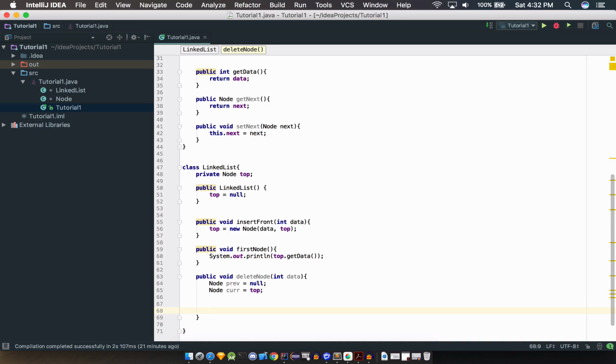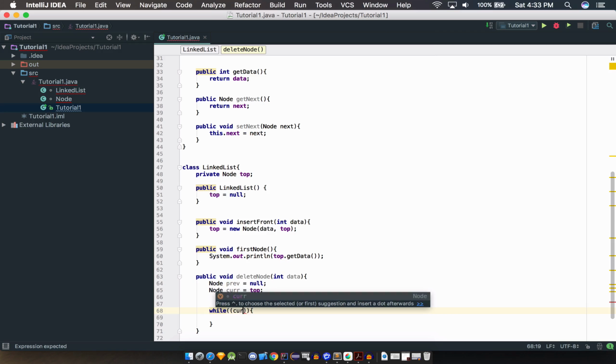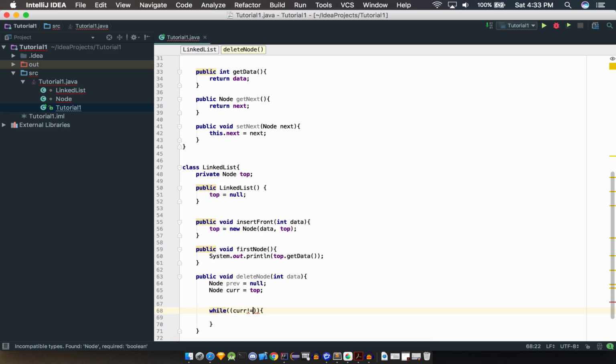And what we are going to do now is try to iterate over the list and search for what we want. We can do this using a while loop. And a reasonable condition is while core is not equal to null. That's the first condition, right?